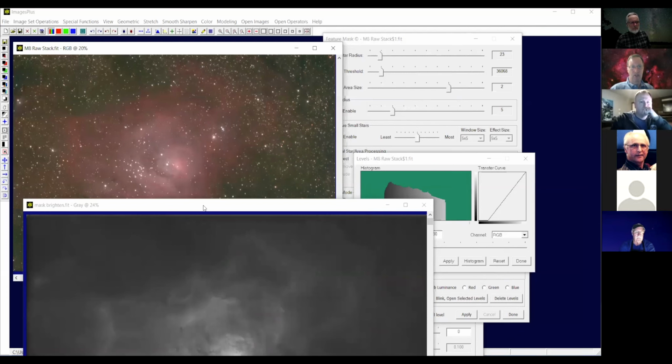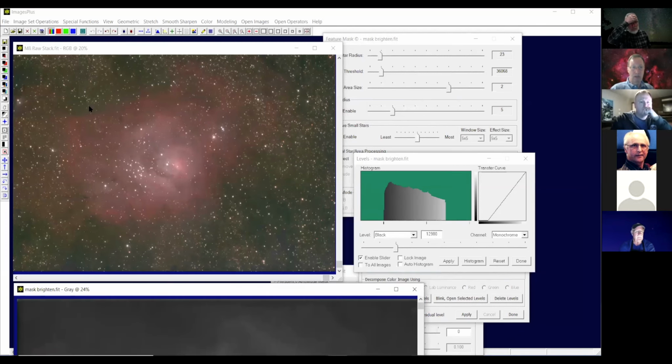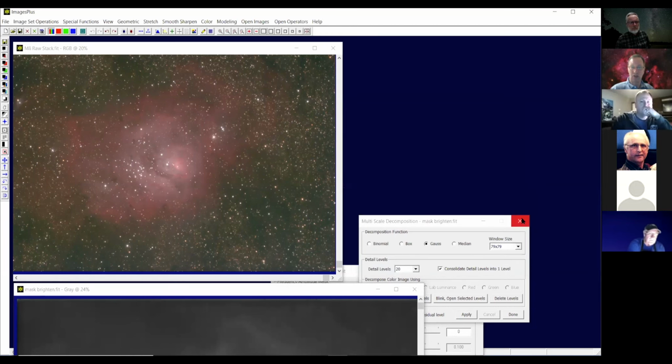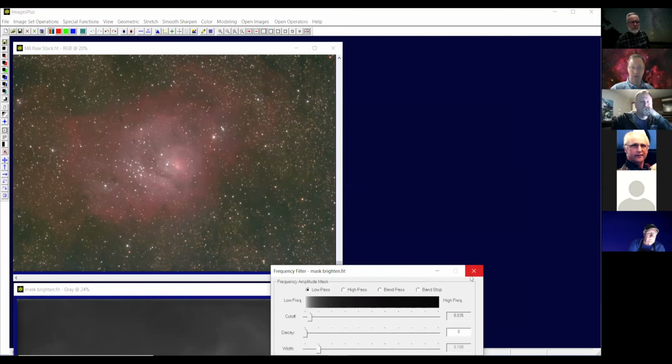Now, when we stretched this image, we got the nebula. There's a little loss of detail here, but the stars are starting to overwhelm the image. They've gotten very bright. Even though it's an Arcsine Stretch, and an Arcsine Stretch is really good at controlling stars, it's not perfect. So you can see it in that image.